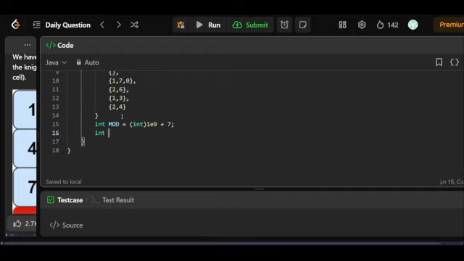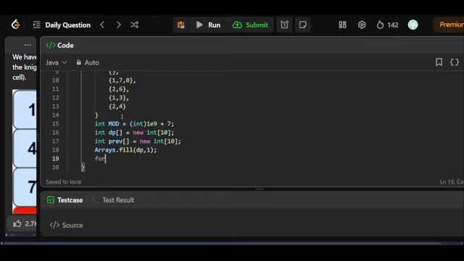Now let's have the dp array equal to new int of size 10, and also the prev array equal to new int of size 10. Then let's start with Arrays.fill dp with 1.